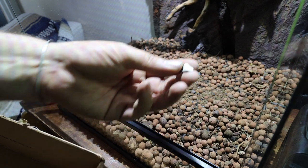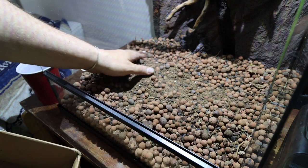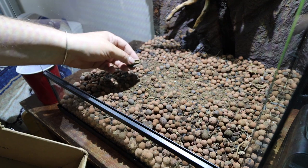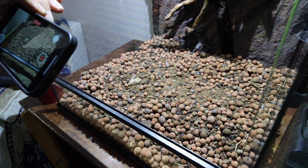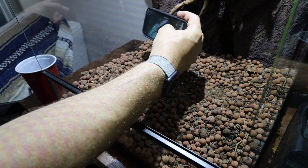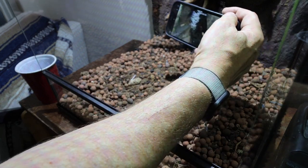These are chunks of cuttle bone that I leave in here for the isopods to chew on. These little pieces of wood will be good food for them later on. It's hard to see. Maybe it can come in with my phone if I had it. Yeah, so as you can see, there's one of the powder orange isopods. Actually, there's another one.